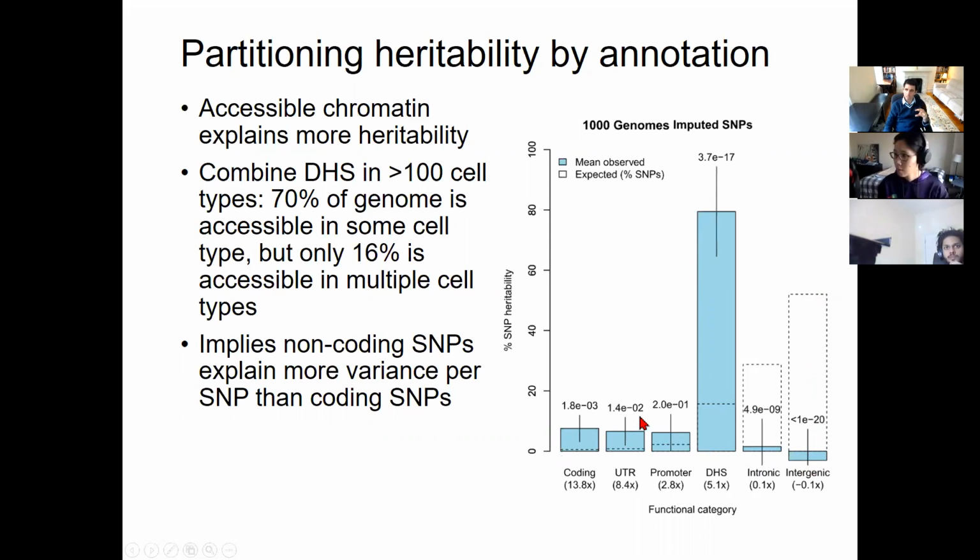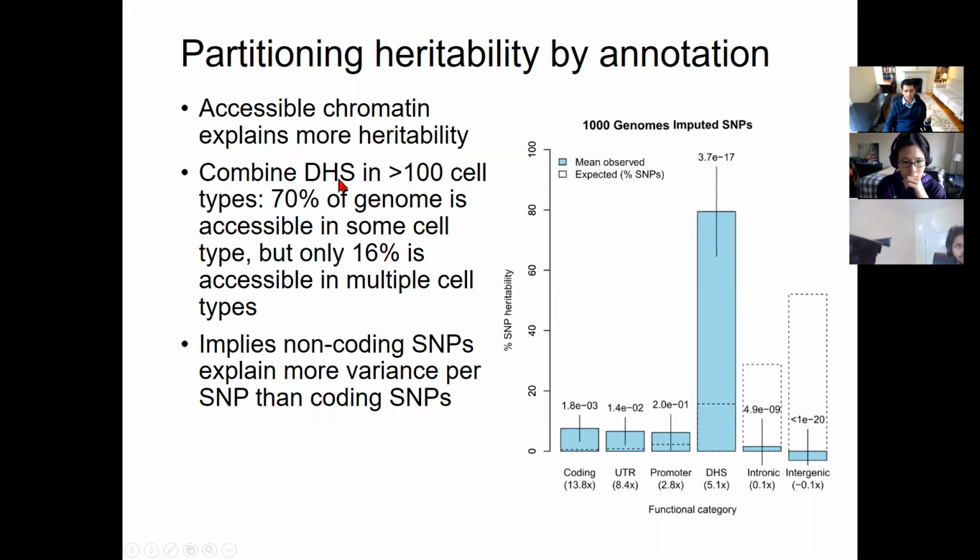What does that tell us? That tells us that if we compute the heritability by focusing on the subset of SNPs to be thought of as causal that are sitting in these different annotations, then we can explain basically 80% of the heritability on average using these DNase hypersensitive sites, these DNA accessible regions, which are very strongly enriched for genetic variants associated with traits, and they're very strongly predictive of gene regulatory elements. So accessible chromatin explains a lot more heritability than what you expect.